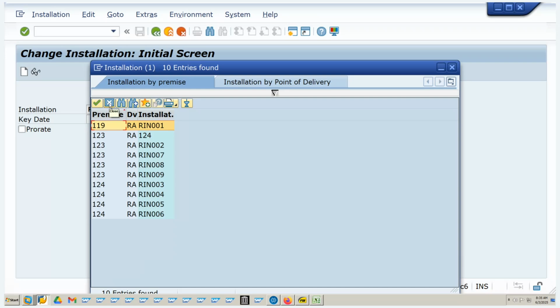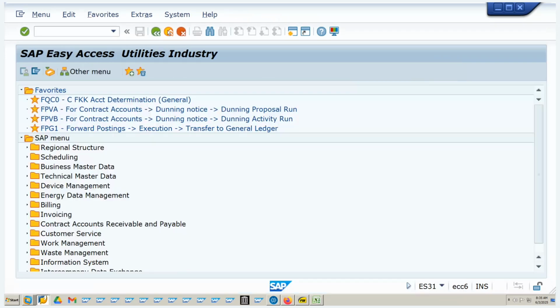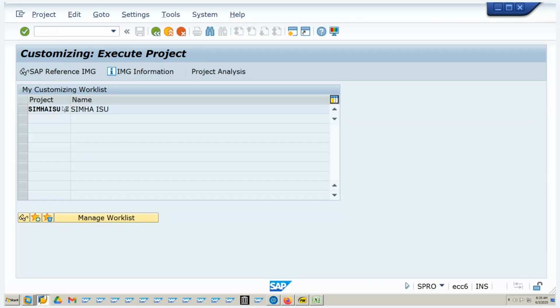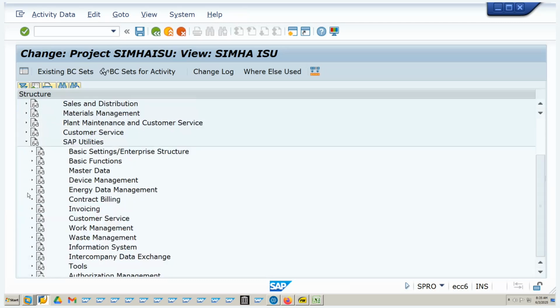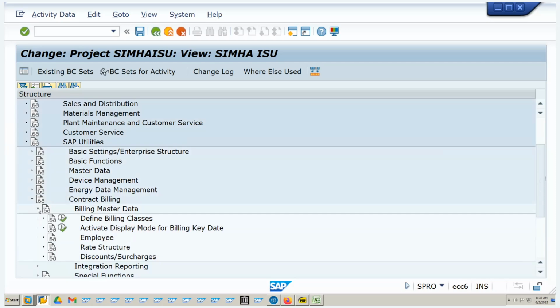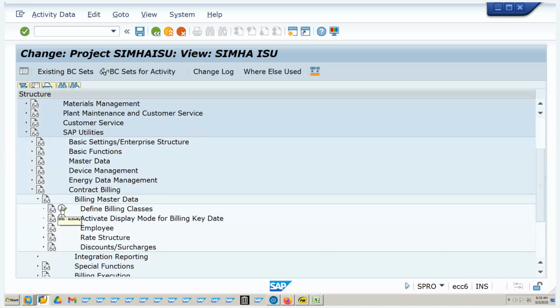Let's see. So our billing class, we'll go by billing class. We can find out. So go to IMG. I think we have completed the billing master data. Just have a look at it. Go to contract billing master data, define billing classes.